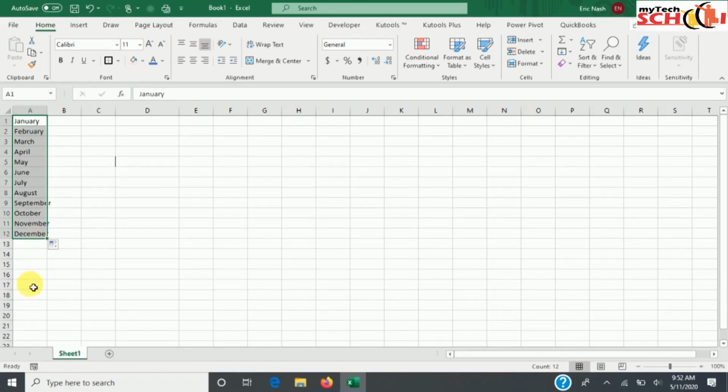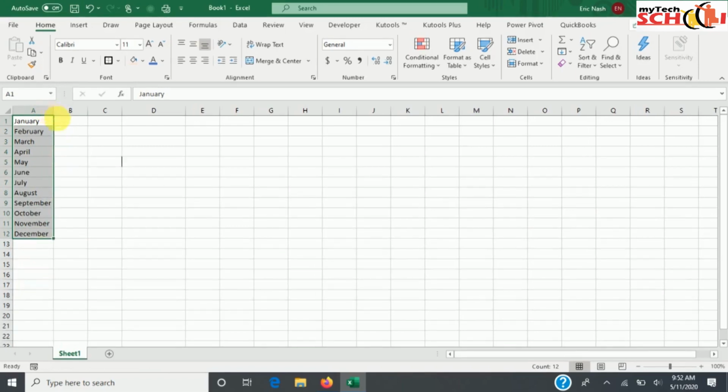Let's adjust our column height by double-clicking the line after the column header. As you can see, months February through December were automatically filled in rows 2 through 12.